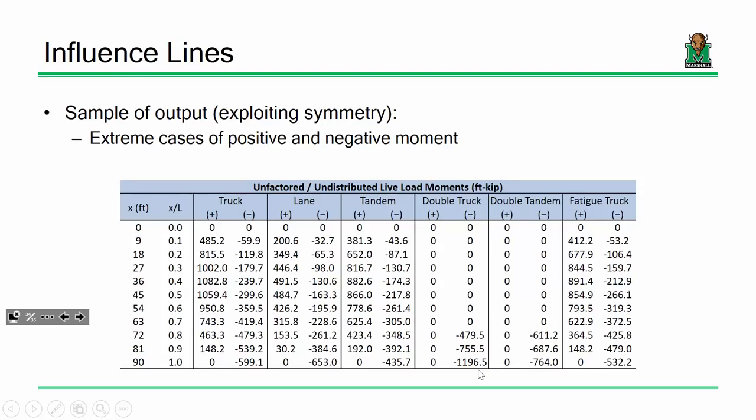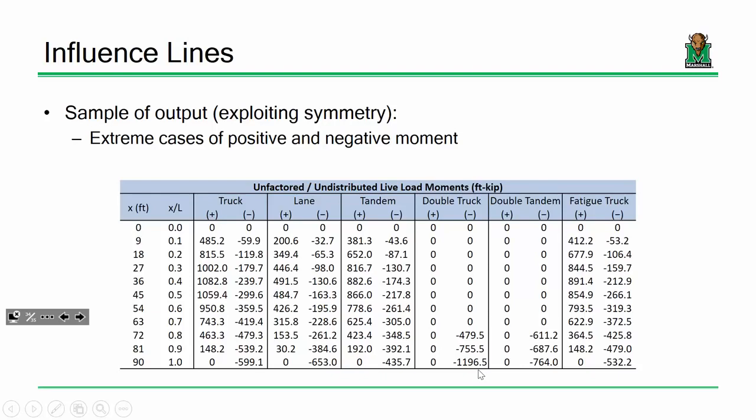What I do expect is that given this longitudinal data, keep in mind, this is all longitudinal. This is just taking the truck and moving it down the bridge like so, right? This has nothing to do with taking the truck and moving it this way. We haven't even gotten there yet, okay? But this is just taking a simply supported beam, taking that lane, and generating maximum force effects at every 10th point. It's our responsibility to combine it appropriately and distribute it appropriately, and that's where that transverse placement comes into play. That make sense?